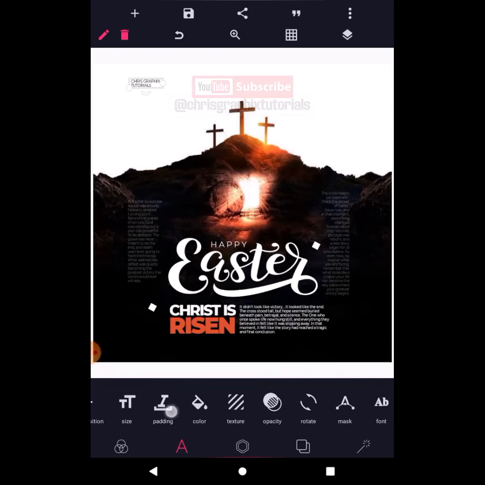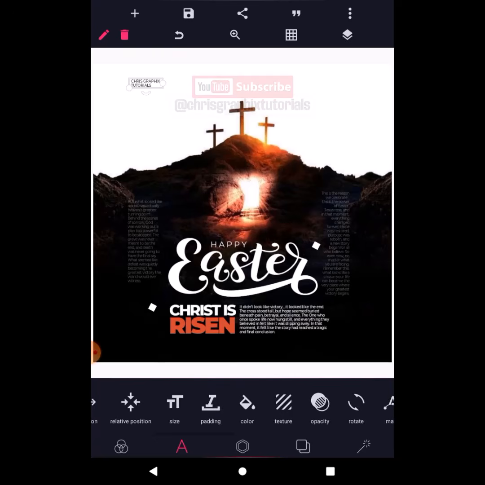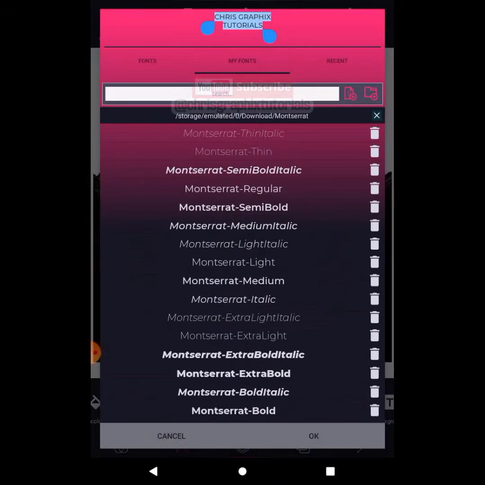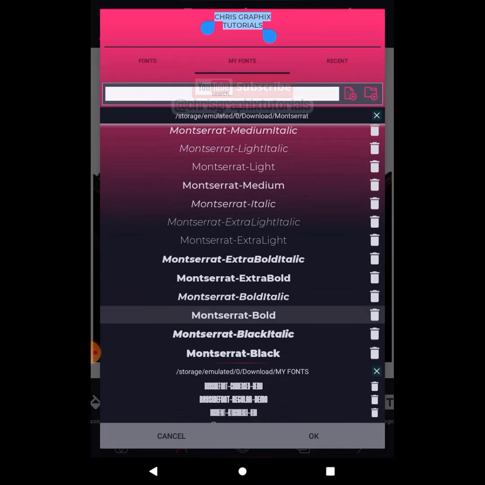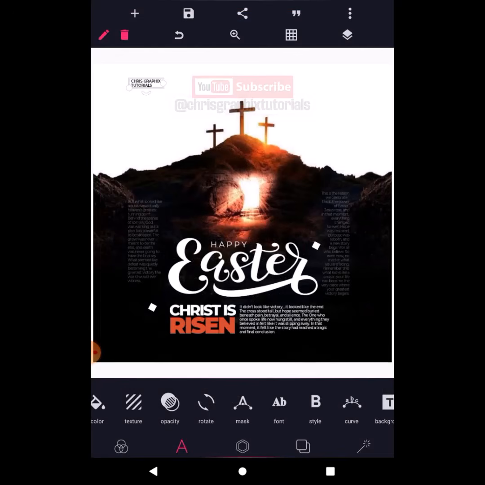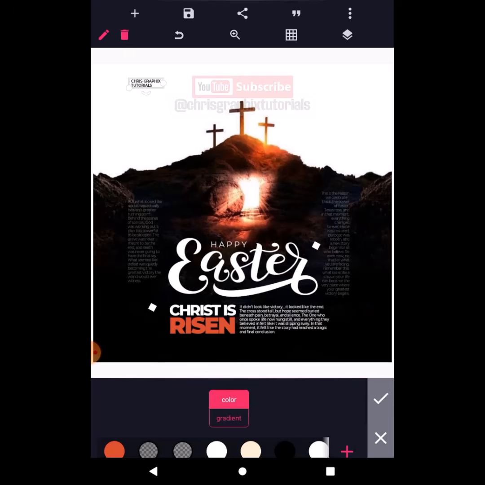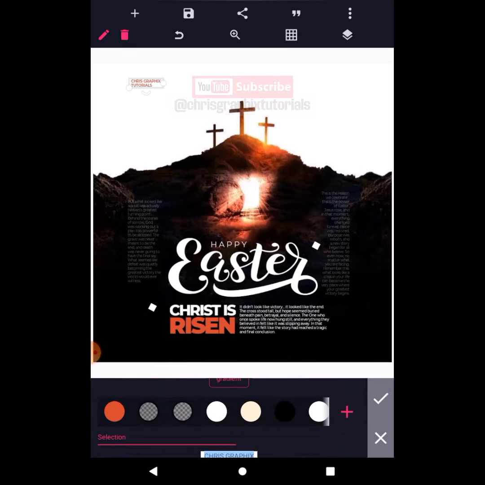Now I'm going to make this bold. For the color, it's too dark for me, so this black just hits this.